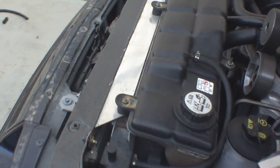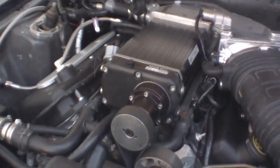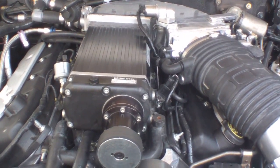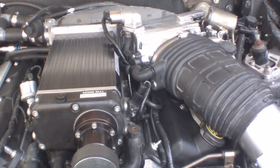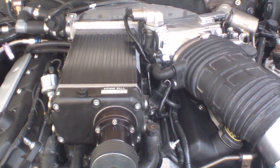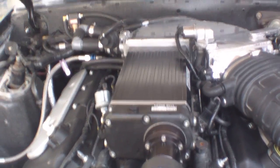Once I get everything tidied up, we'll take it over to Adam Montague at ST Motorsports in San Bernardino, and he'll be tuning it for both 91 octane and E85 ethanol. And when we get that done, I'll post another video showing the numbers and how it performs.